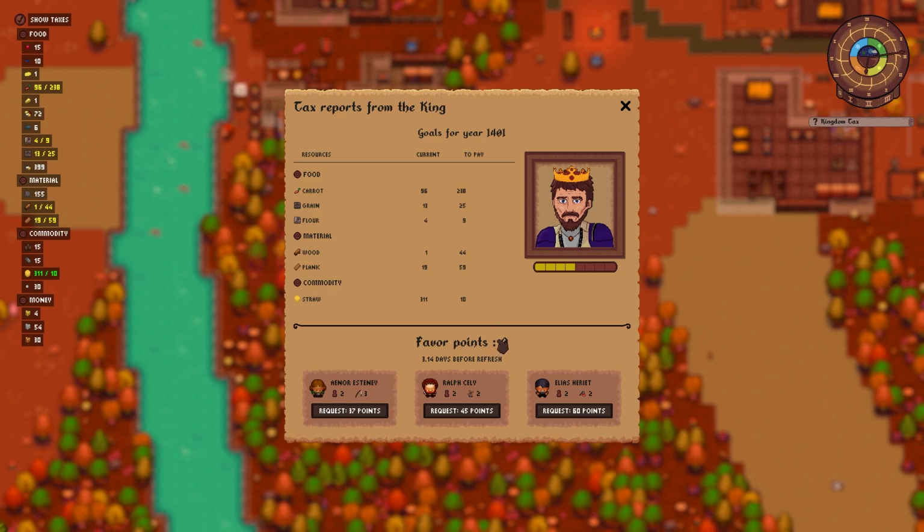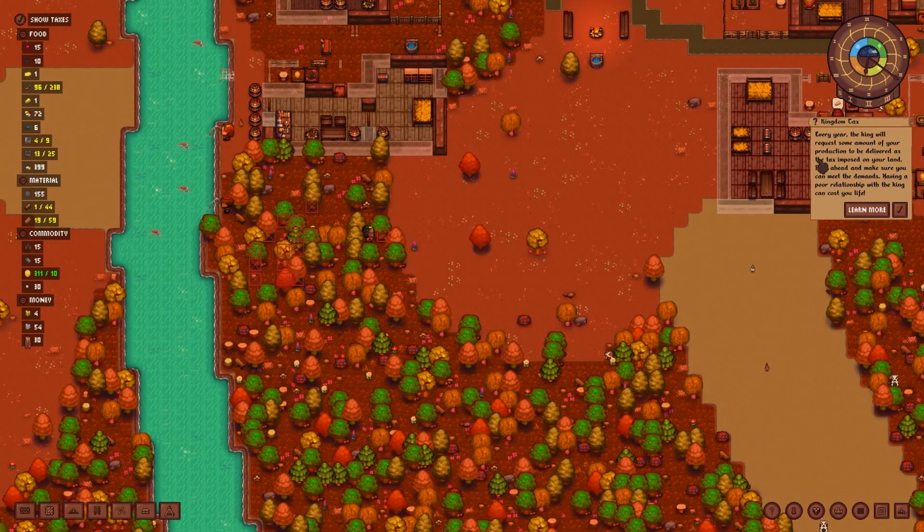Now, favor points, 3.14 days before a refresh. I'm not sure what this does. So I see, I can request a particular family if I have favor points, and I believe to get 1401. There's the year. I believe I'm going to get some favor points if I actually pay this tax. So I have this to pay. I don't know when I have to pay that, but I might be losing the game.